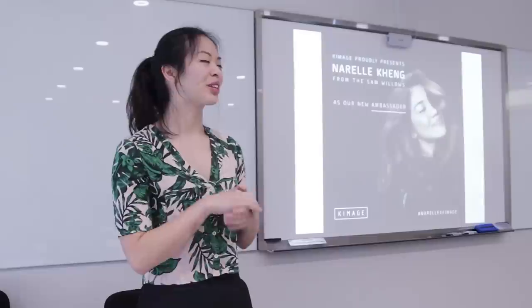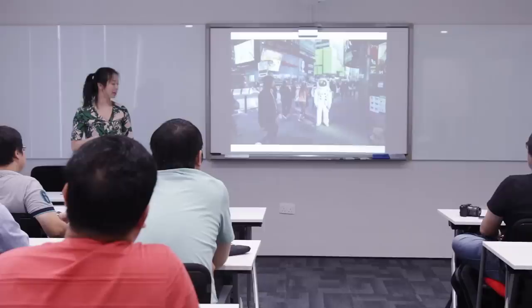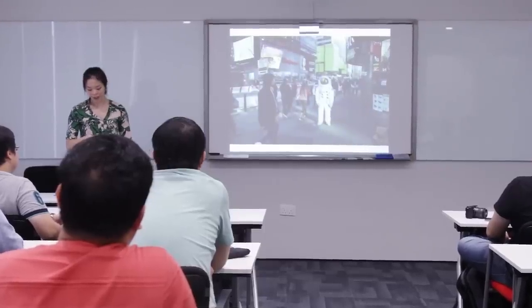What I like most about the Canon M3 is that it's very light, it's very versatile. I don't have to carry huge equipment around if I just want to take nice photos. Even though it's small and light, it's still able to take very, very nice pictures, so I like that.